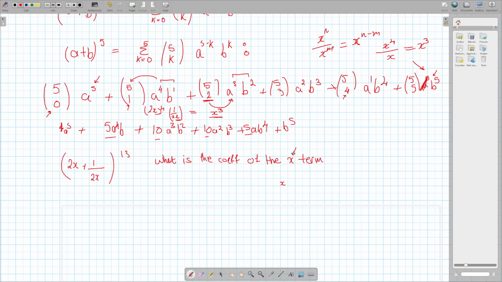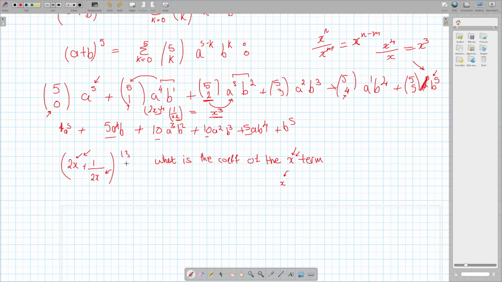So let's say they want x in my answer, okay? Let's look here. Don't I have x's divided by other x's? So I have to see what power here and what power here. I have to somehow get x in my answer. And since we're dividing, we're going to subtract the powers, right? So let's say I got 5 here and 8 here. 5 minus 8, is that 1? You know, x, its power is 1. Is 5 minus 8 equal to 1? No. So my numbers will not be 5 and 8.